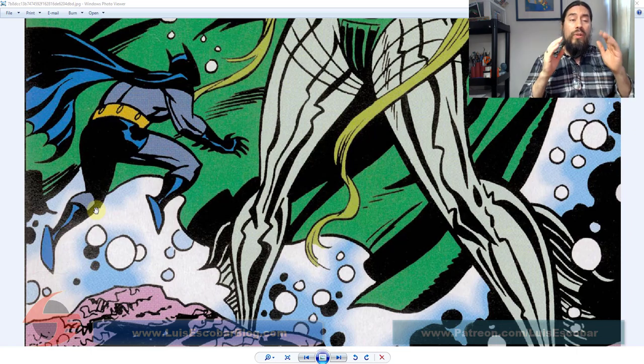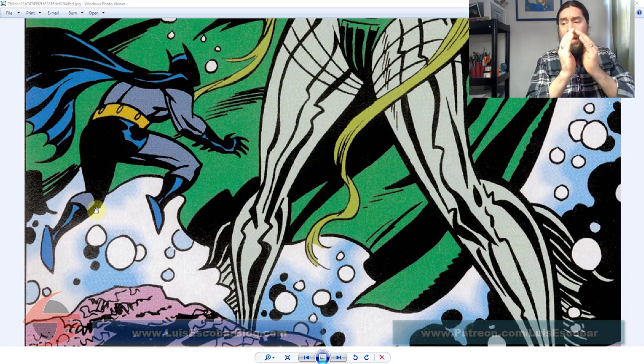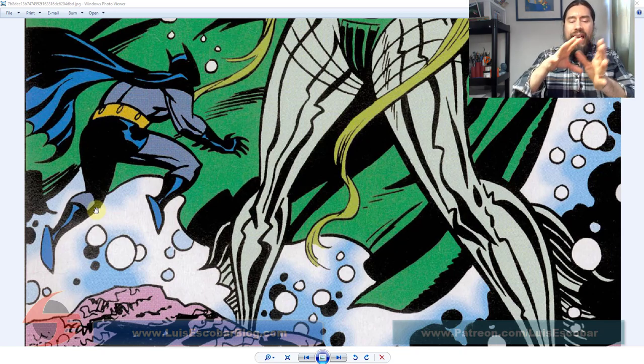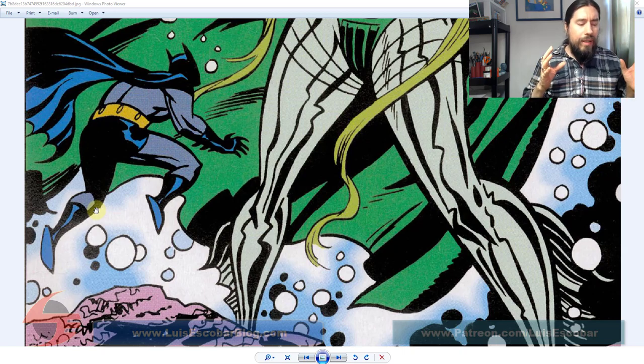You don't want your characters to look like footballs. You don't want your muscles to look like footballs, because muscles actually aren't footballs. They're not Michelin men. You're not drawing a snowman. You're not drawing snowman muscles. Muscles tend to be off center. They tend to be a little bit off, like this. It's part of the organic flow of the body. And Bruce Timm actually does that a lot.